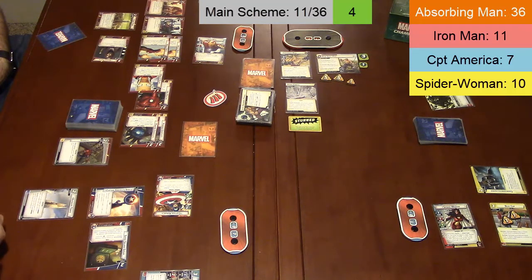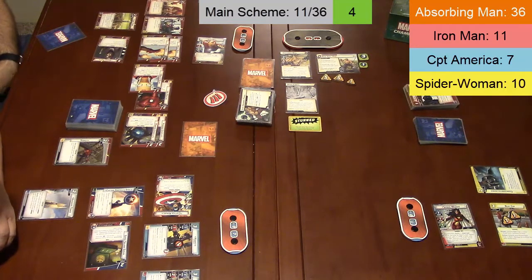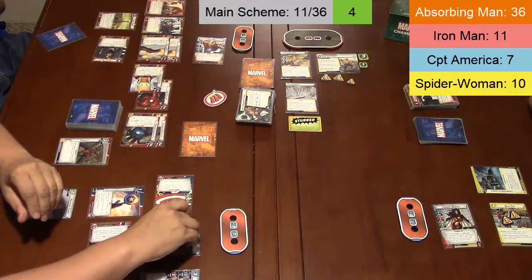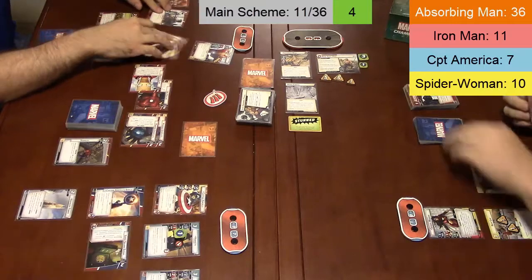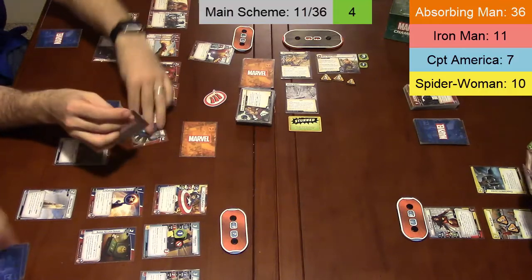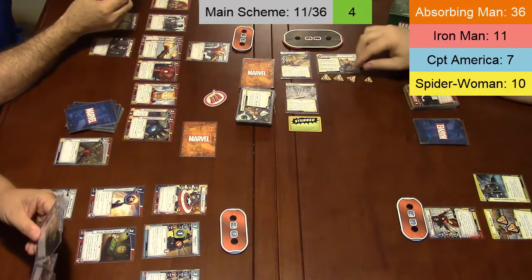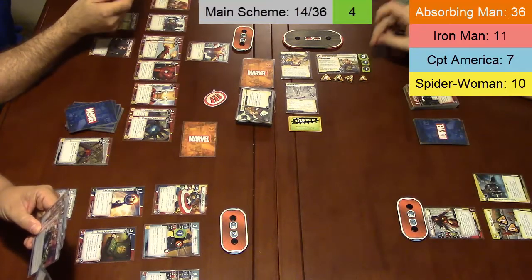Rapid Response, discarding these 2, brings Hawkeye back into play with 1 damage on him and 4 fresh counters. Nice. That's it for me. Alright, so ready and draw up. Alright, 3 go on, so it is at 14, and 1 more of these go on, so it's at 5 now.